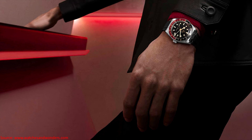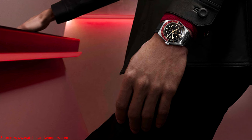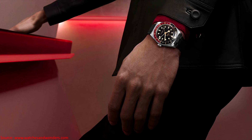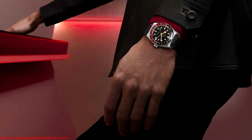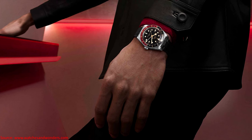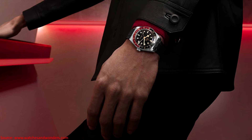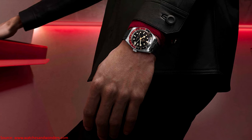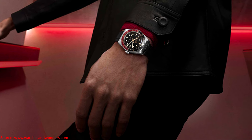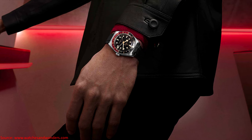In terms of first thoughts — and again, this is not a review; I have not yet handled the Black Bay 58 GMT — visually it is extremely attractive. This falls into a pattern we've often seen: whenever you want something historic that you wish Rolex would go back and do, it ends up coming out of Tudor instead. Rolex for Watches and Wonders 2024 revealed the GMT Master 2, but with a gray and black bezel, not the red and black Coke-style bezel many people, including myself, were hoping to see. So here we go — Tudor goes ahead and offers it instead.